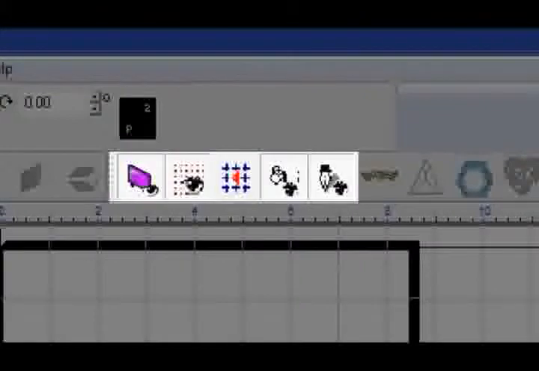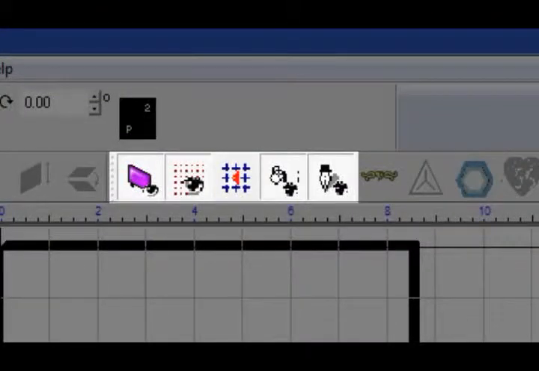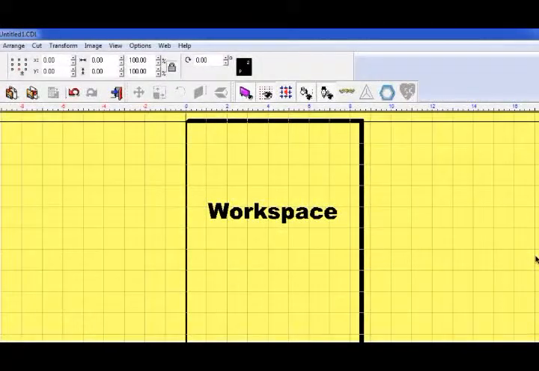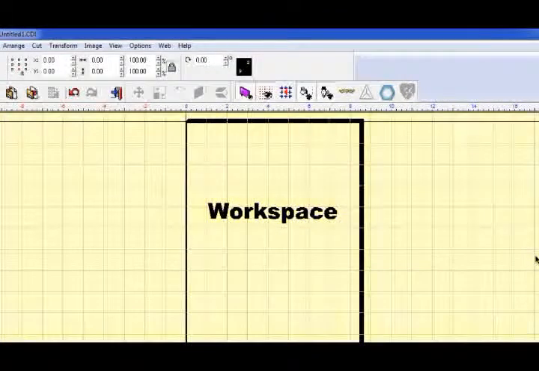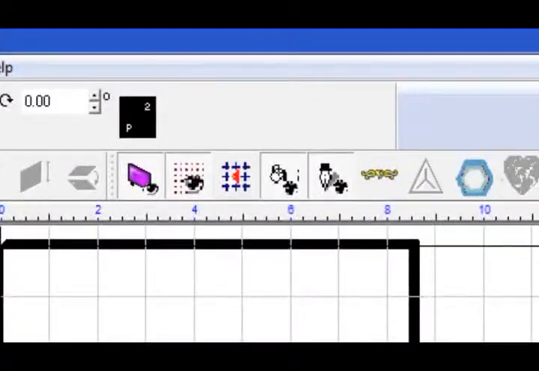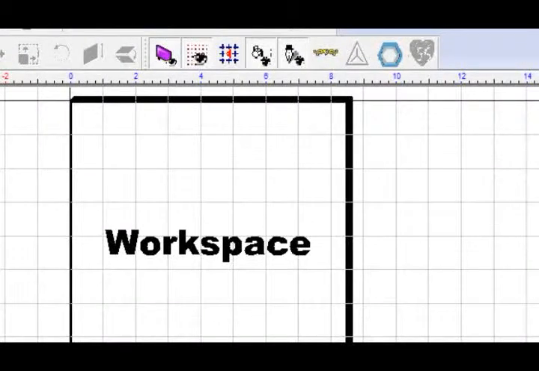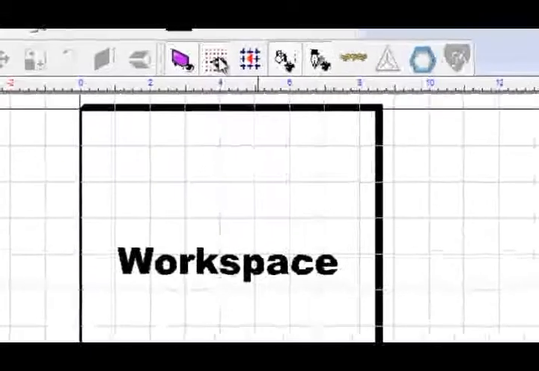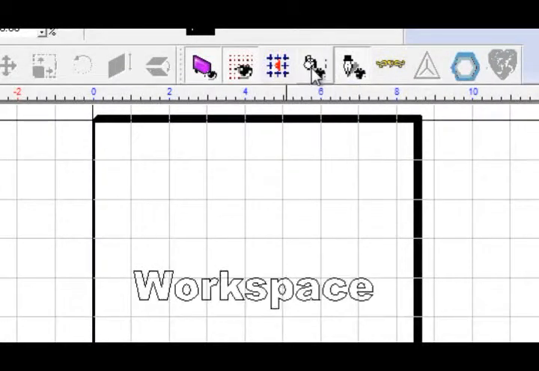The Workspace toolbar has functions that pertain to anything within the workspace. That's this main area here. The workspace is where the design is worked on. The Workspace functions help us to adjust the workspace so that we have an easier time working with our designs. For instance, the grid lines that you see may be too busy for you, and therefore too distracting. Well, they can be turned off. If you like working with strictly outlines, the design shape fills can be turned on or off, as need be.